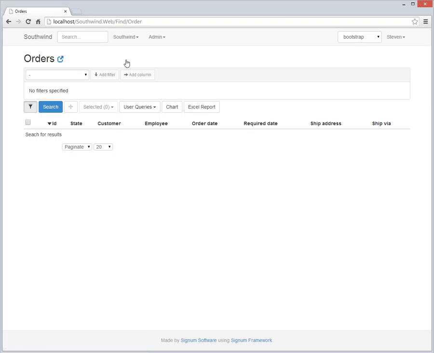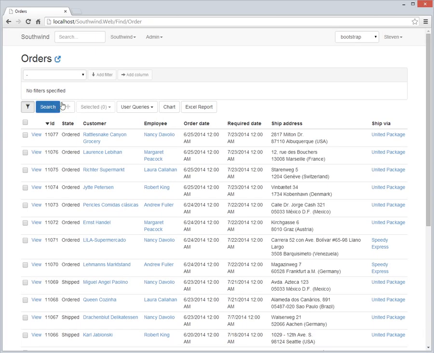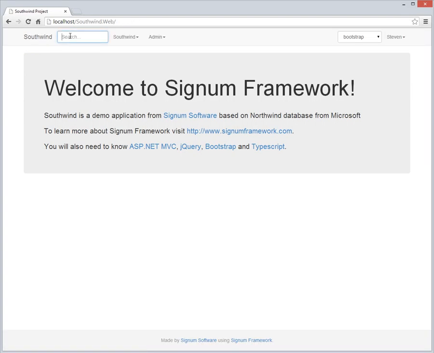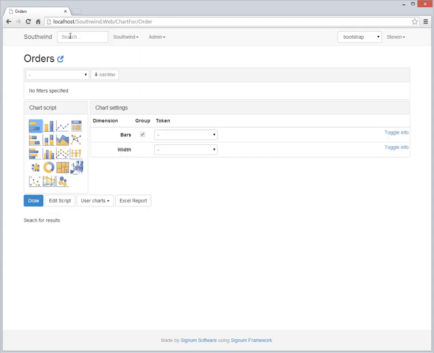Let's get started. You can access the chart designer from any search control using the chart button, or directly from the Omnibox writing chart and the name of the query. The chart designer is divided in 4 areas: filters, chart selector, chart settings and result.